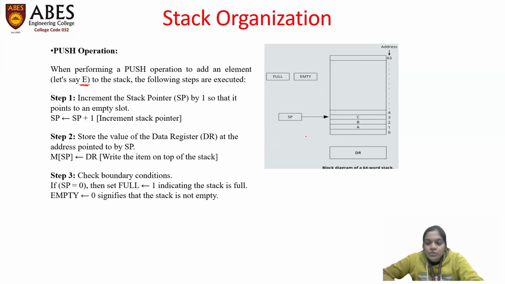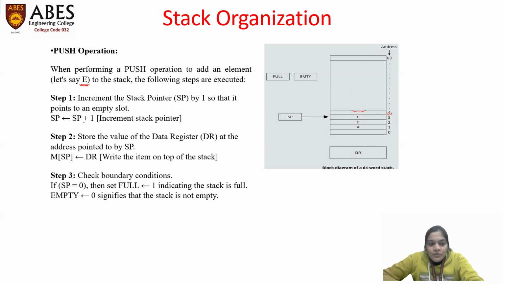In step 1, first we need to locate a new location where the new data E has to be inserted inside the stack register. As the stack pointer is storing the location 3, where the last data, that is C, has been inputted, and we now need to add a new data E inside the stack, E will obviously get added at address location 4, right?